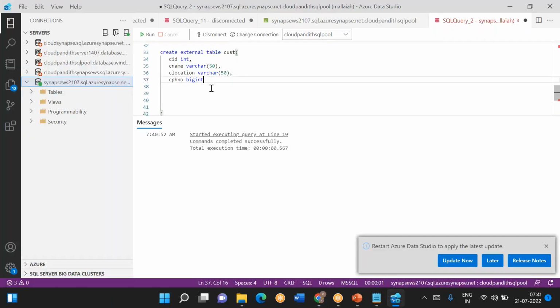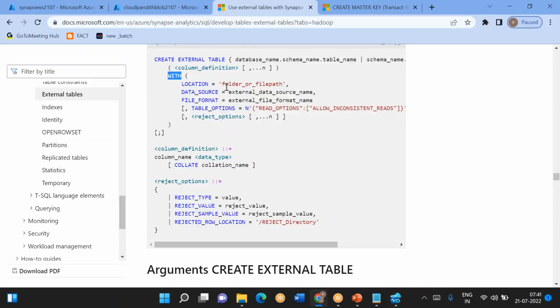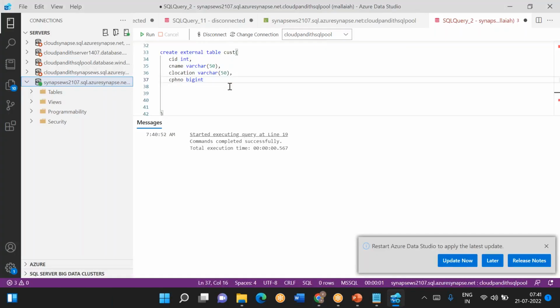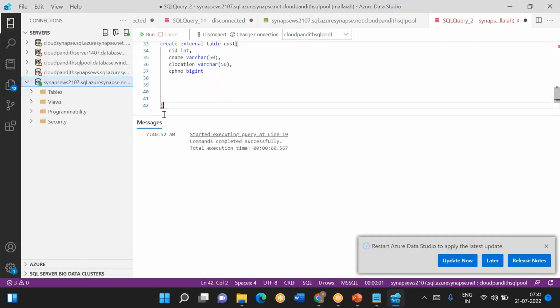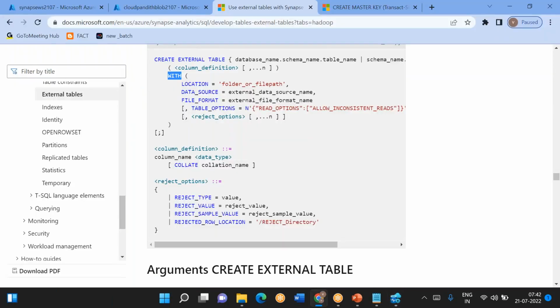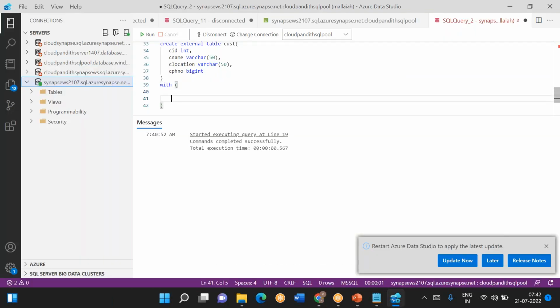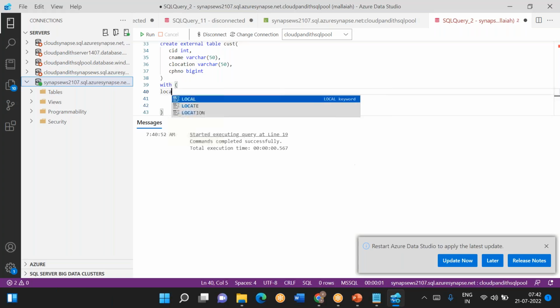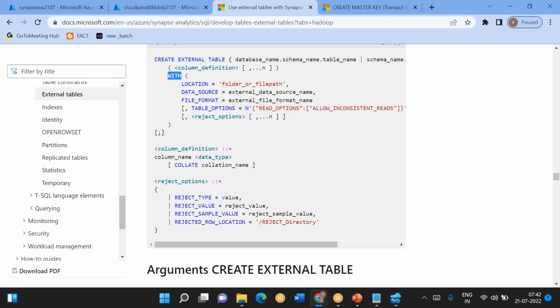WITH. What else? Location equal to location name. Okay, whatever location. Data source name. Location you don't need to give because in the data source itself we mentioned this.